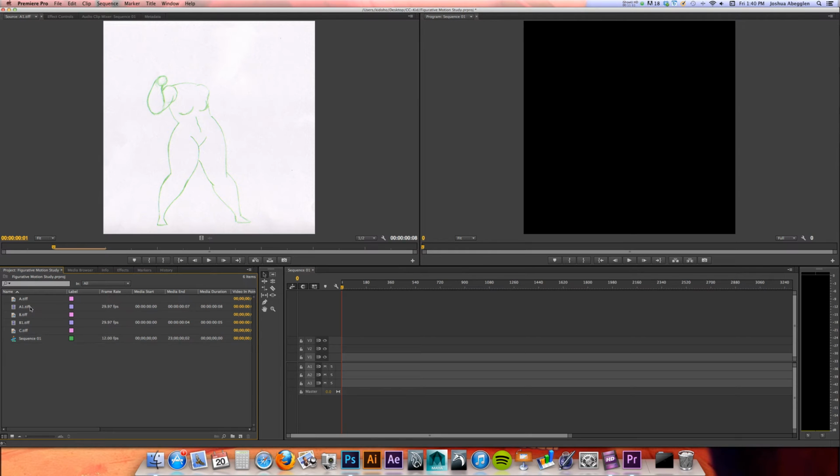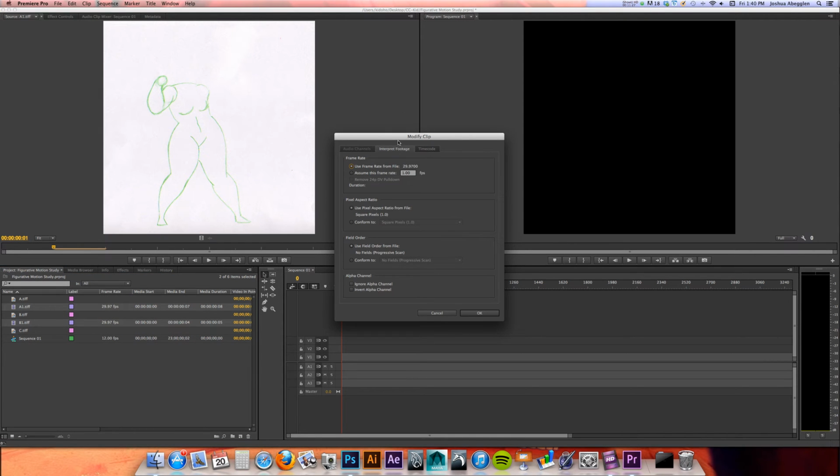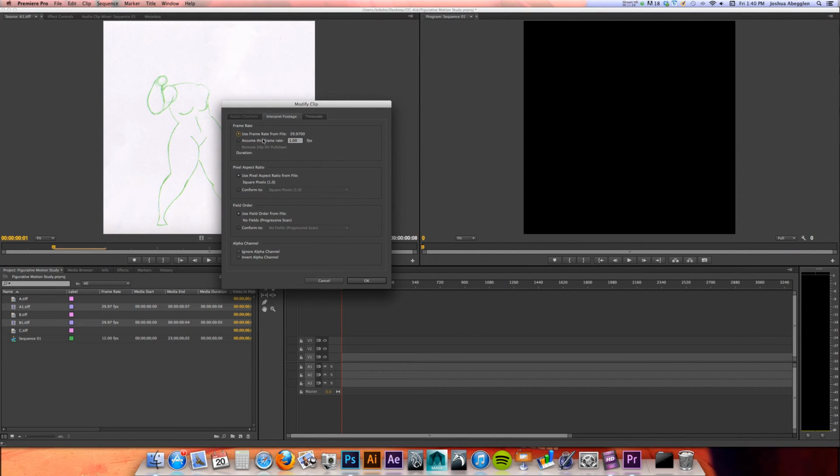So what I need to do is I will go ahead and select the A1 image sequence, and then I'll hold down Command or Control and simultaneously select the B1 image sequence. I'll right click on those, come down to Modify, and select Interpret Footage. Now in the Interpret Footage, we can actually reinterpret the frame rate of these particular image sequences.